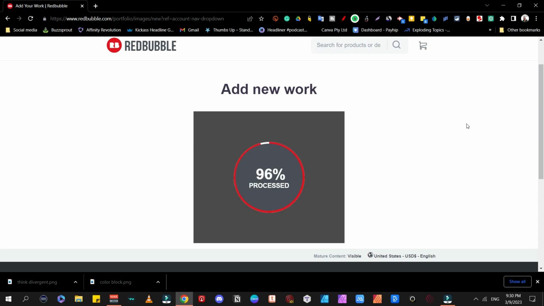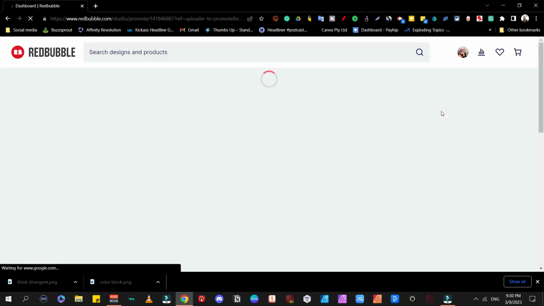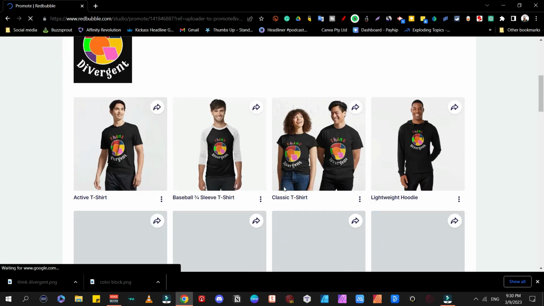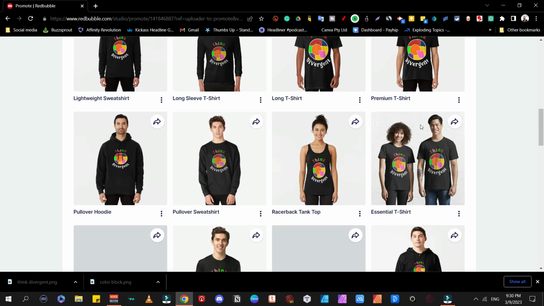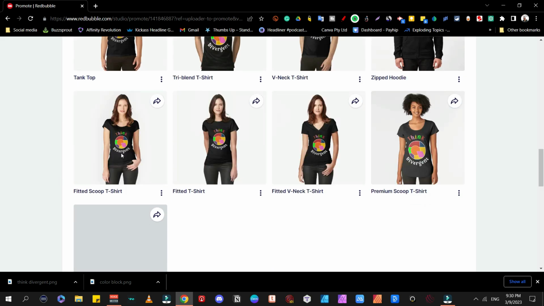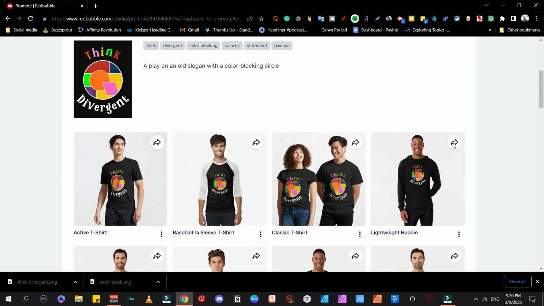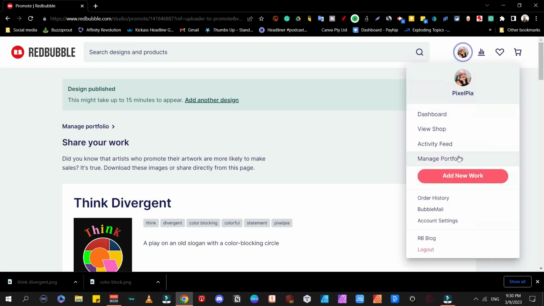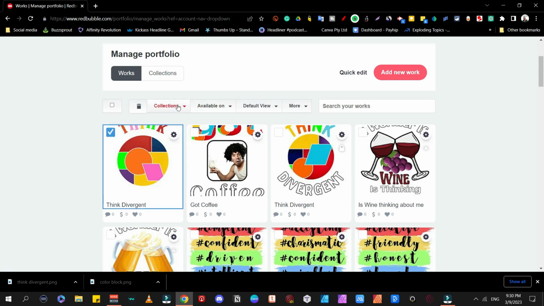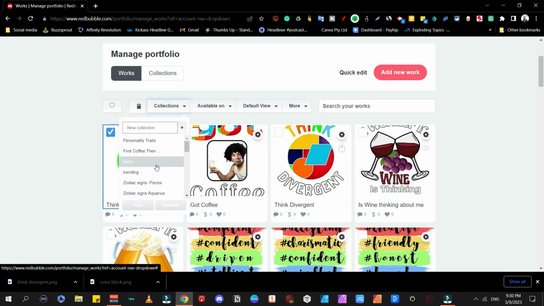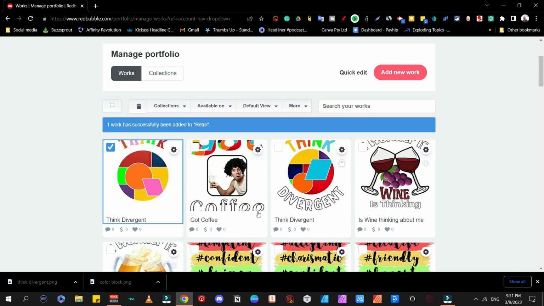And before I decide that I'm done with this, I look at all the things we have down here, if it looks all right. Sometimes I miss taking something off, but let's go through where it's all on dark shirts and it is only on shirts. So let's go to my portfolio. Here we have it, and if I click there and collections, I want to add this to my retro collection. So I click there and I say add.